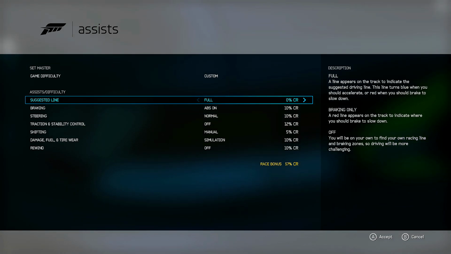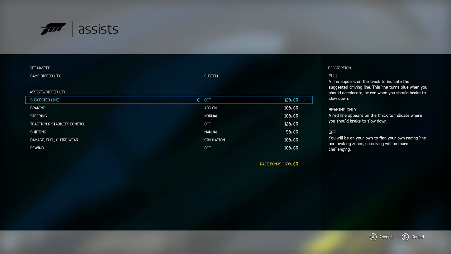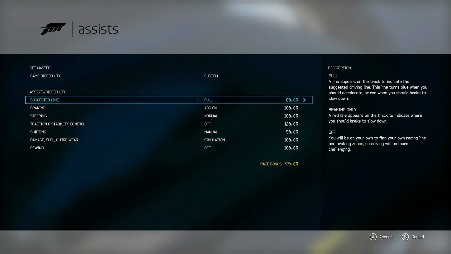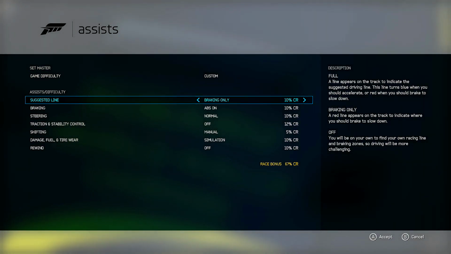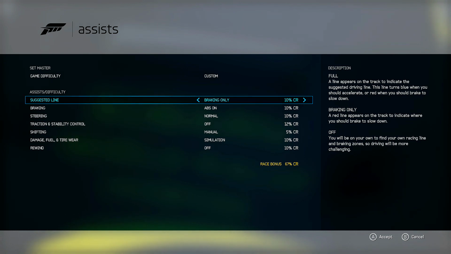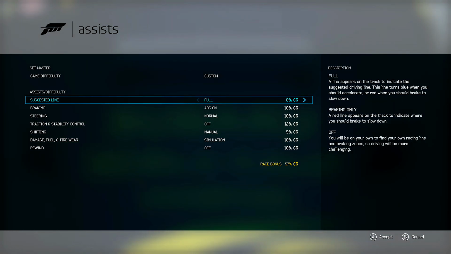This is your racing line. You've got the full racing line, the braking line, and off. One of the things to notice is the race bonus down there at the bottom, where you get bonus credits every race. The less assists you use here, the more bonus that you get. I'm sitting at like a 67% bonus level on the settings that are here. But anyway, full line, braking line, and off.